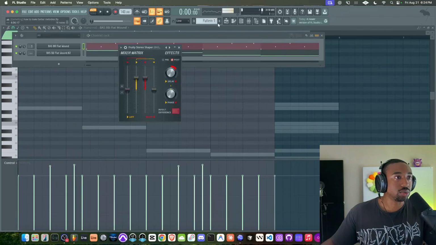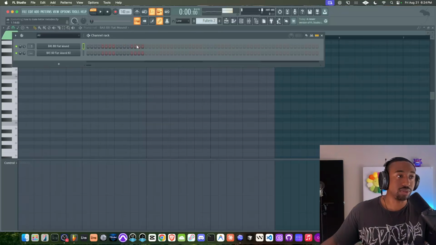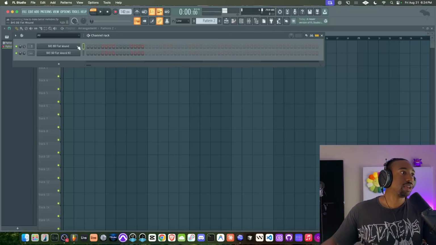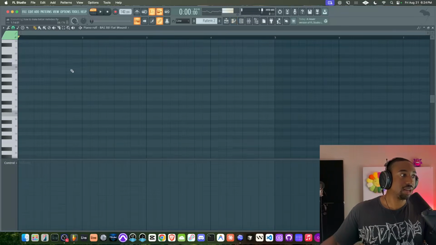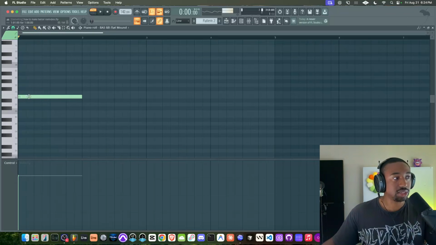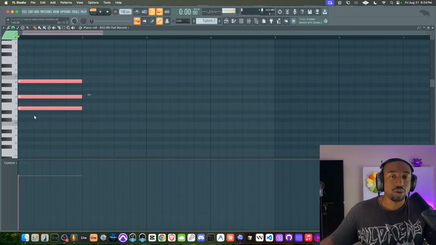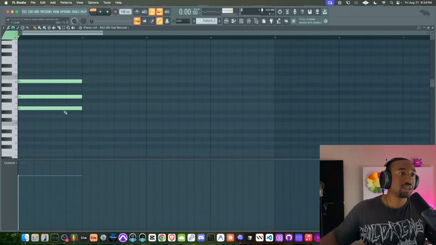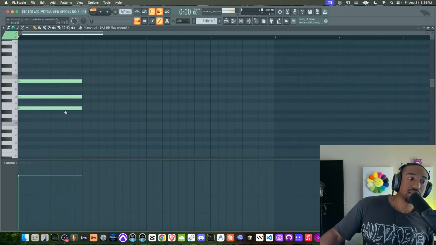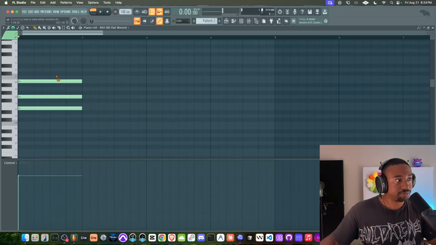All right, now let's get into the next layer of advancedness. Okay, so let's right click, let's go to the piano roll here. And now we're gonna go back to E minor, which is E, G, B. Let's go up an octave. But now we're gonna use what are called chord extensions. So if you don't know anything about music theory, no worries. All you need to understand is the number 7. Let me show you guys why.